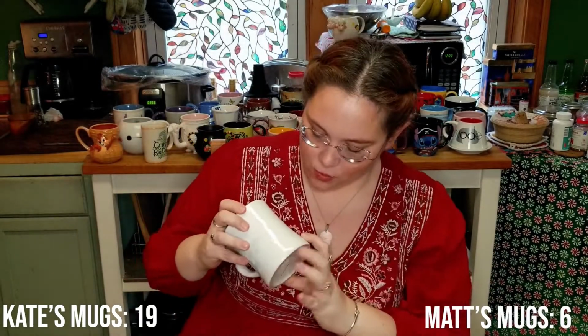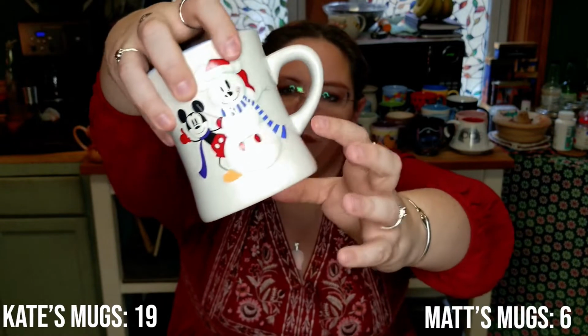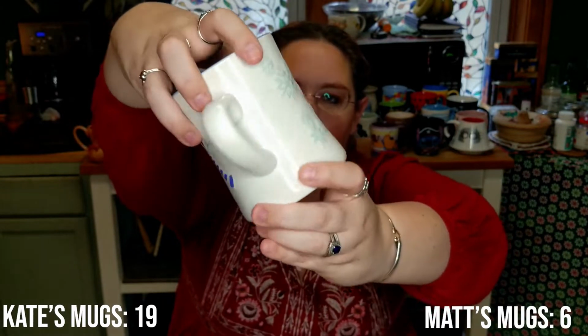And honestly, it's old, so it's got these little fine cracks all over it, which I think really bring a ton of character to the mug itself. And it's so cute. It's just a cute little winter mug.